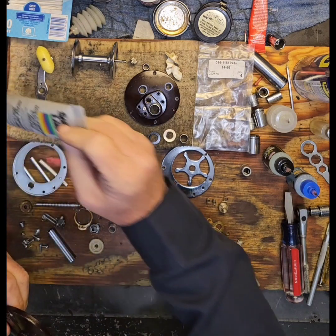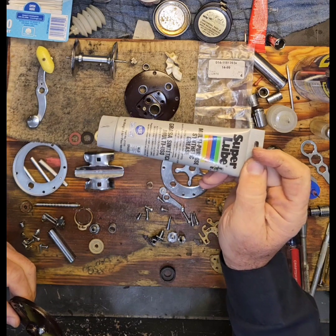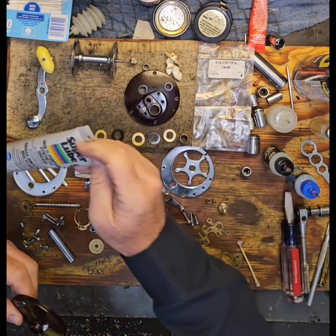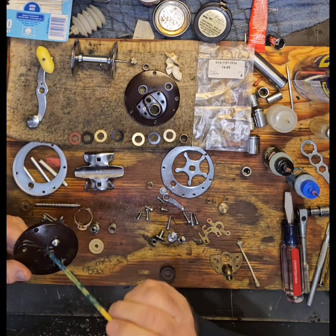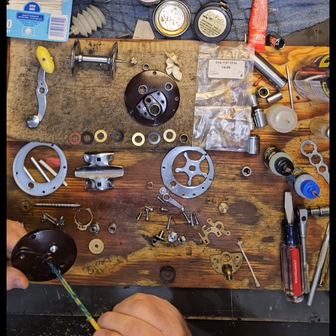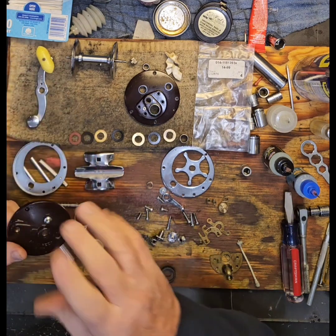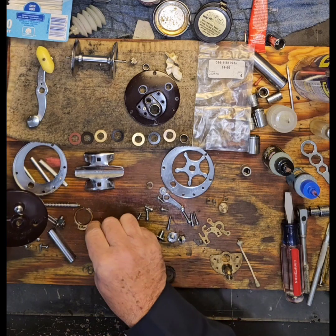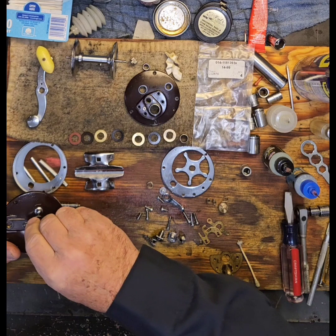I sometimes use Super Lube, full multi-purpose synthetic grease. I think the Penn grease is a little bit better, to be honest with you. Why do I use the other? Well, if I open up a reel, like some of the Shimanos have a white, clear grease in them, I'll use it on them. So that's kind of the reasoning for that.